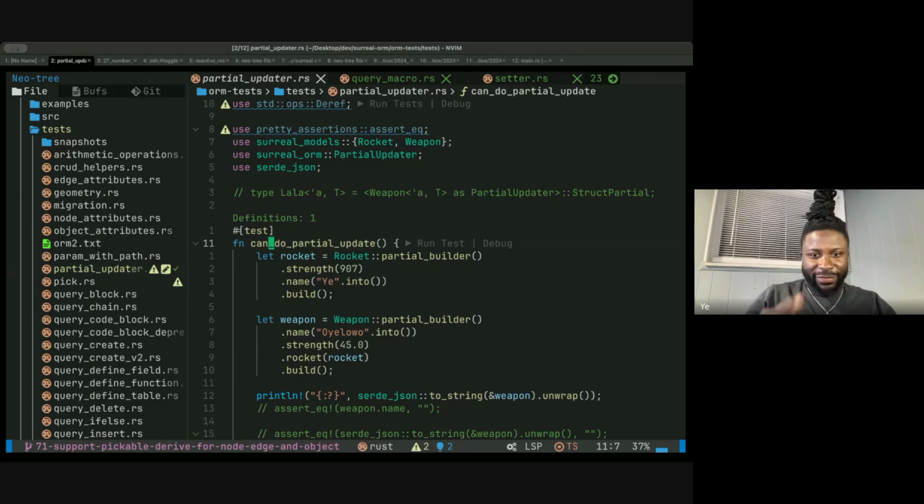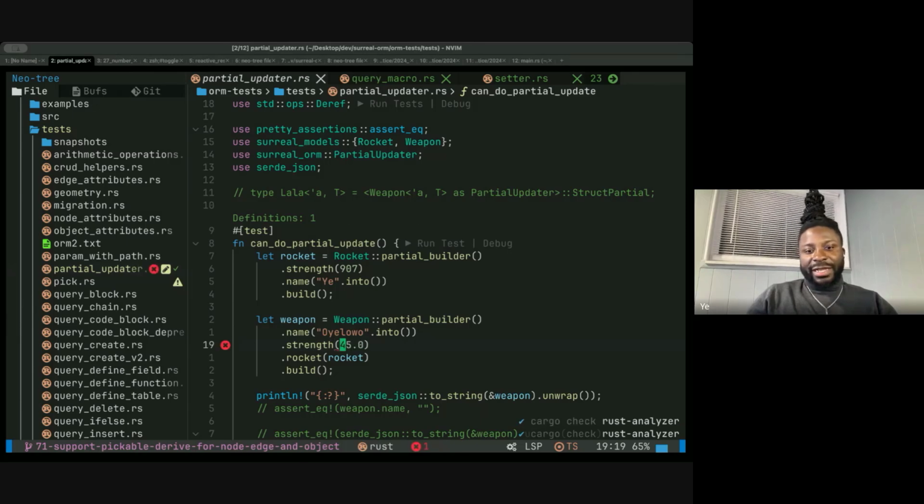actually, I'll show you a quick thing now that I'm here. I showed object partial earlier. You can use this method on a struct called partial builder. With that, you can select certain fields that you want, and it's going to skip others. It's not going to serialize the other fields that you've skipped. As you can see for weapon, for example, passing a rocket, again, everything is checked. You cannot put in a string here. So if you skip a field here, it's not going to serialize that.